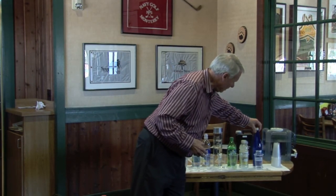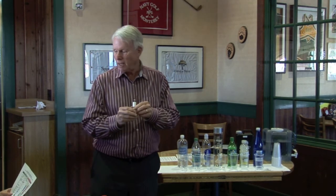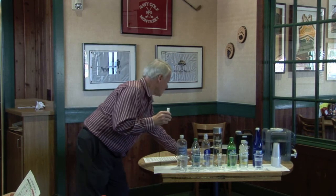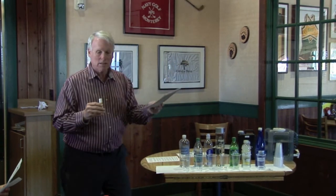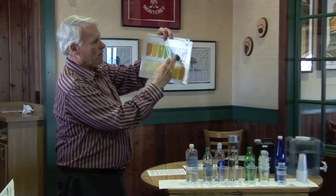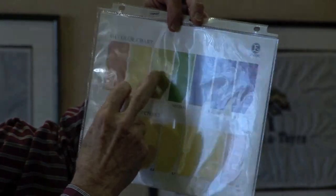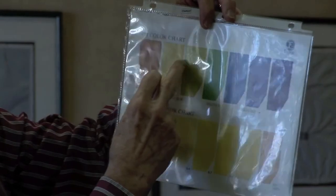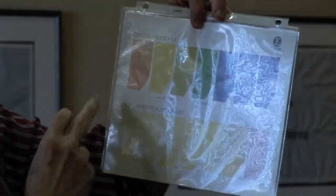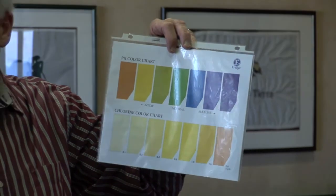What I'm going to do is use these pH drops. pH stands for possible hydrogen. I'll use my sheet here and we can see just how good these waters are. This sheet shows a pH color chart. If it's blue, purple, or dark purple, it's healthy. If it is light green, gold, or orange, these are not healthy. I gave you a chart so you can see the difference between the different drinks.